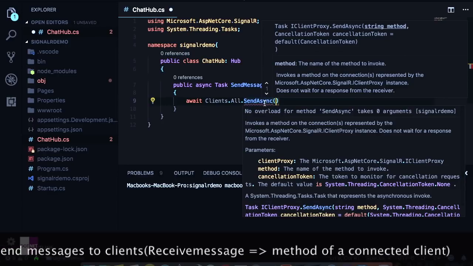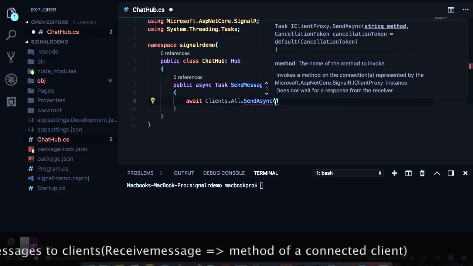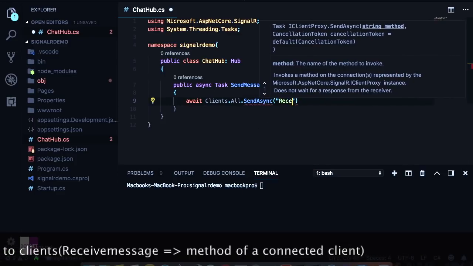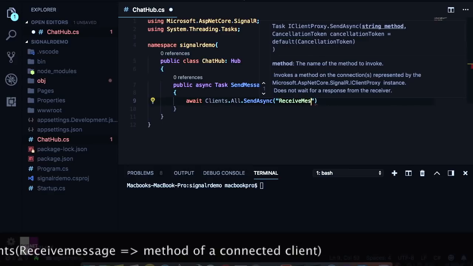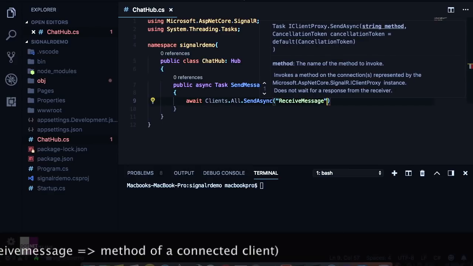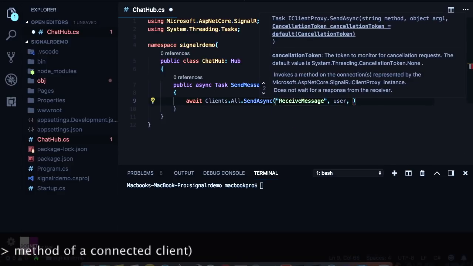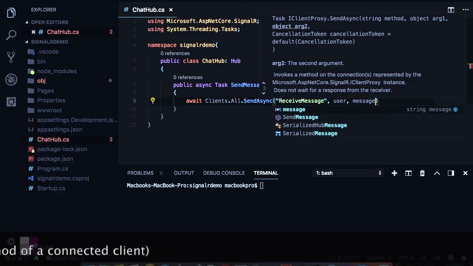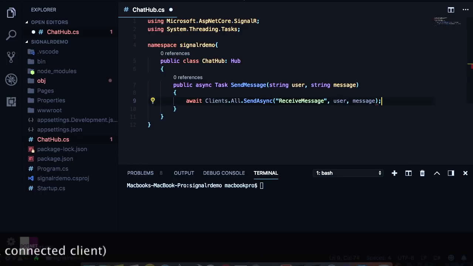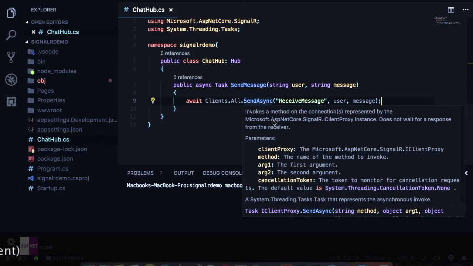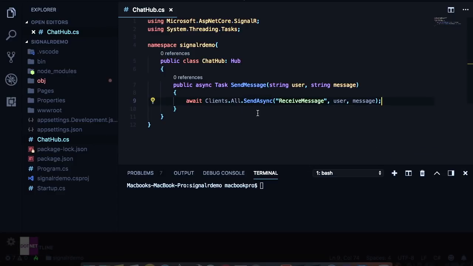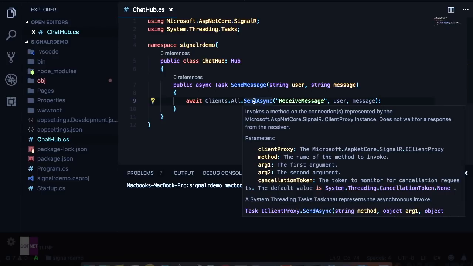First thing is the method that we are going to invoke, which is the receive message. When we send a message, vice versa, we should invoke the receive message, and also we are passing a couple of arguments over here. The first one is the name of the method we need to invoke, and then argument 1 and argument 2. We are actually not using the cancellation token here, so no need to do that.